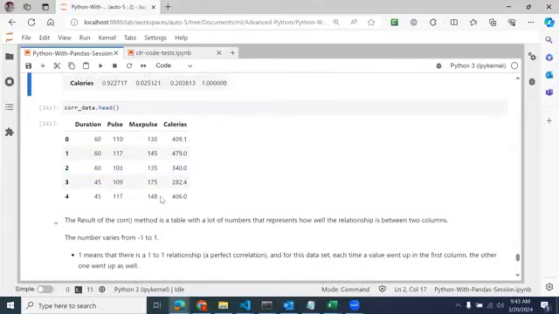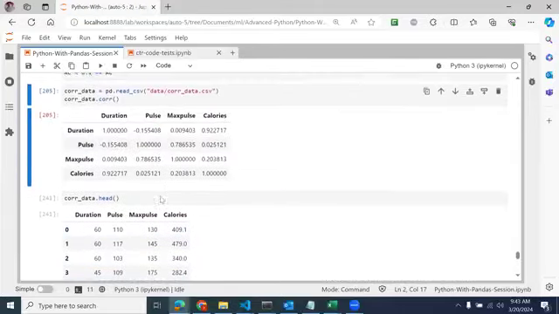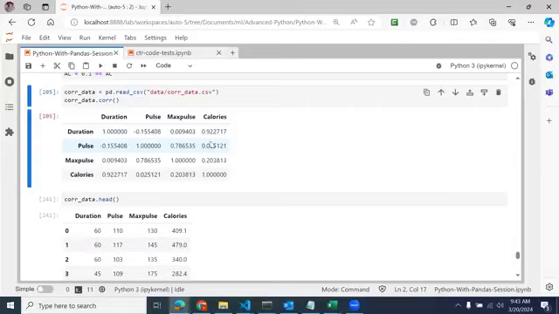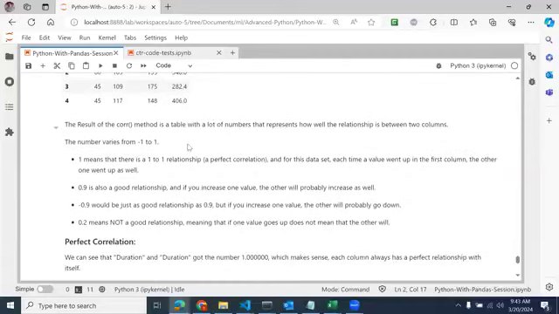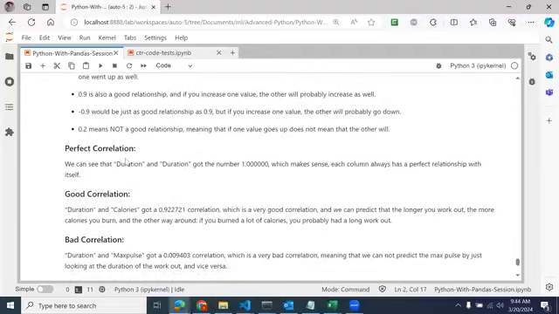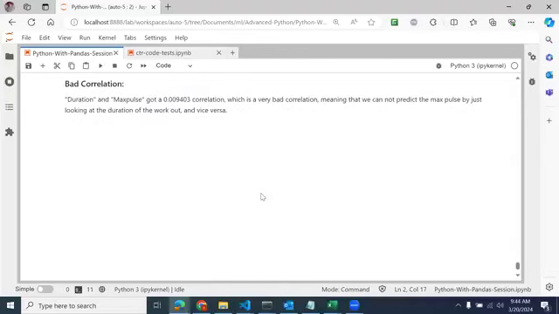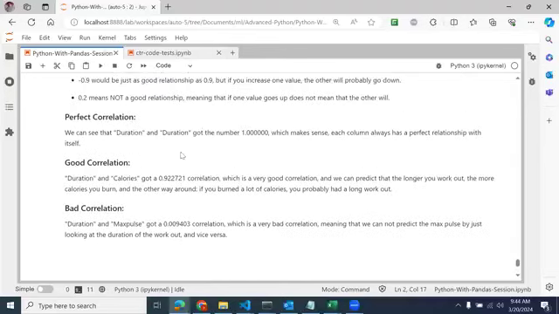Any questions so far on this case? So you can just drop either one of those columns. You know how we can drop the columns, right? Whatever I explained, I have written in the statement, maybe in the notebook as well. You can find it. With this example, I explained what the relation is, what the meaning of perfect correlation is, what a good correlation is, what a bad correlation is. I explained everything over here. So far, so clear?